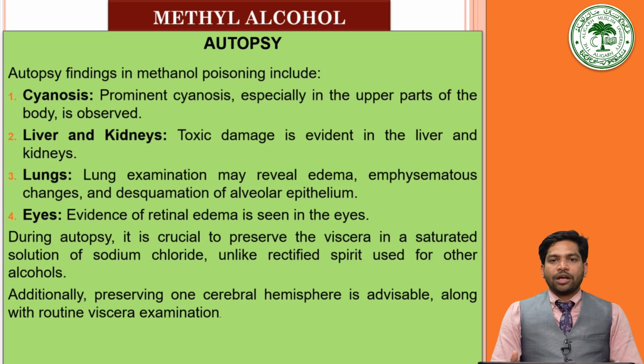Then the putamen necrosis that we show on the MRI or CT scan may also be seen at the autopsy and on microscopic examination. Here it is important that during the autopsy, it is crucial to preserve the viscera in saturated salt solution, not in rectified spirit, which is used for other alcohol intoxication. Additionally, preserving one cerebral hemisphere is advisable along with the routine viscera examination. In this way, the diagnosis of methanol poisoning at the autopsy is made.